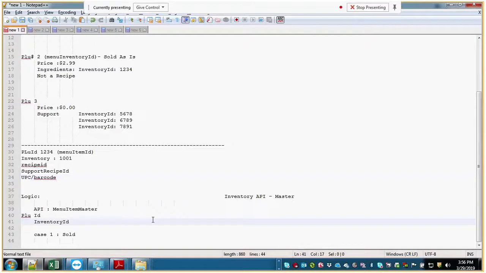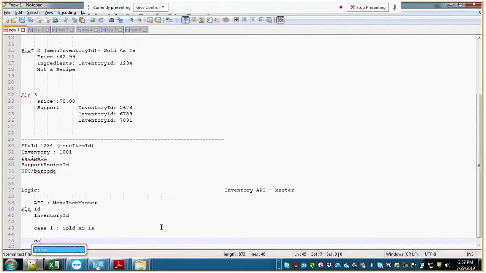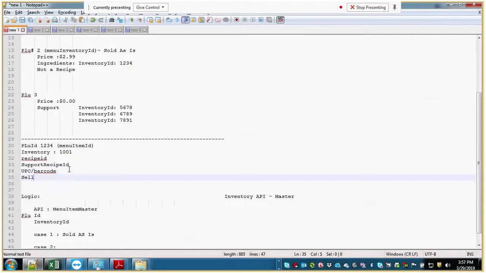We have PLU ID and we have inventory ID, we are okay. The problem is when we have PLU ID but we don't have inventory ID. That's the problem. No, but how about the pricing? Do you retrieve the pricing now or later? Yeah, pricing. Because inventory ID is null, Ram, we can't retrieve the price. So the price is coming from that second API. No, the price is coming from menu item master, right?